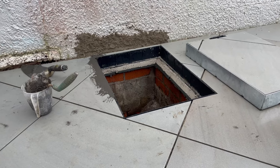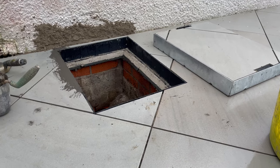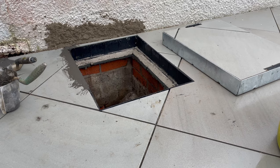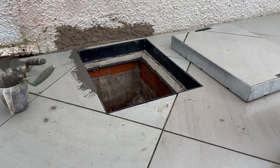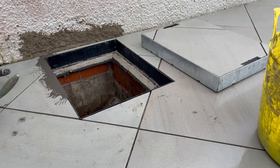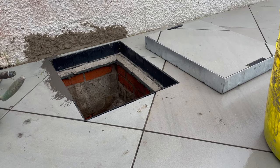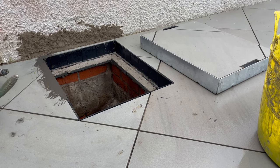The second most important thing, when you've got a chamber like this, is to grout them separately. Otherwise, if you were to grout it whilst in position, the grout would run down the black, which you see in front of me, and then it would just be solid. You'd never actually get the manhole cover out. So make sure you do it separately. Very important. Tried and tested, ballsed it up before, not ballsing it up again.